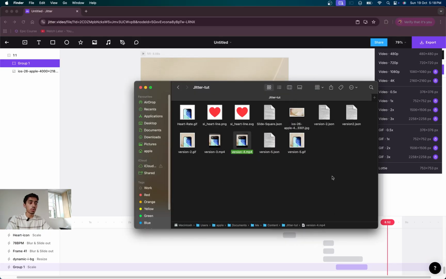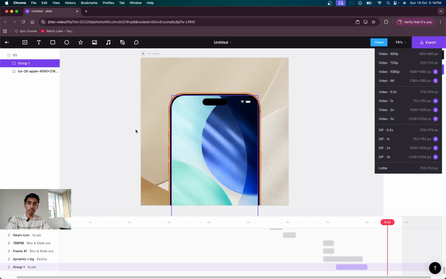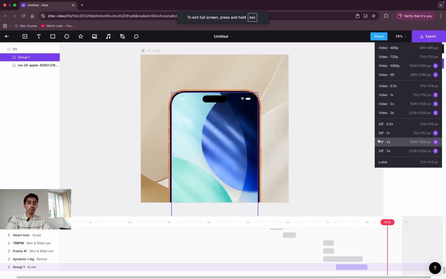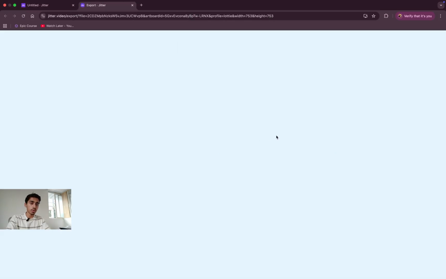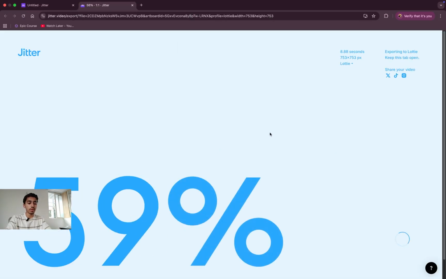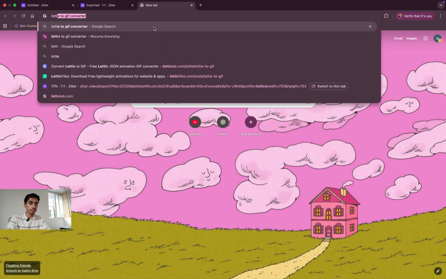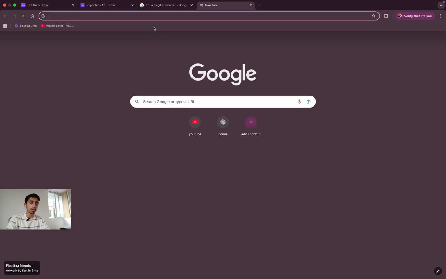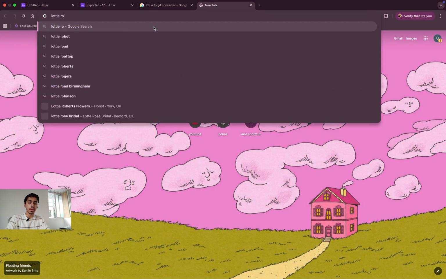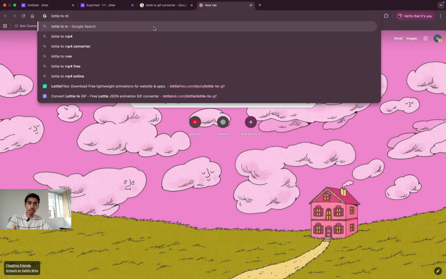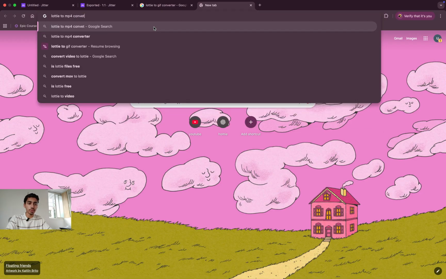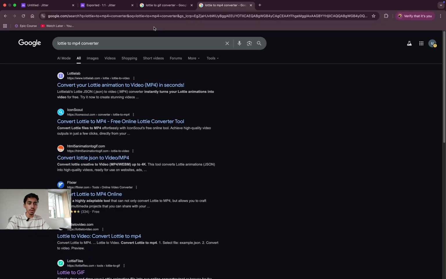Follow along. So firstly, we'll press the Lottie button. We want a Lottie export. Okay, might seem counterintuitive, but that's what we are looking for. Let this export over here. Until then, I will go to Lottie to GIF converter, or Lottie to MP4 converter. Actually, Lottie is a separate website. There's a company that manages it with JSON files. You will get this in the form of a JSON file. Okay, don't worry, it's something simple.